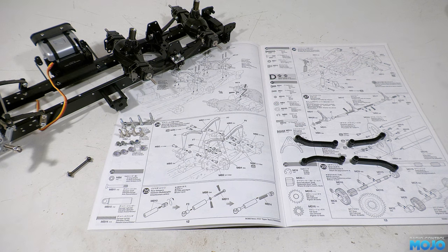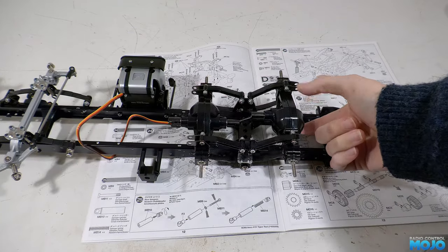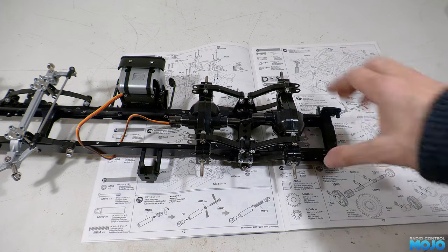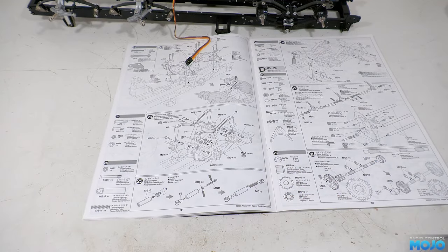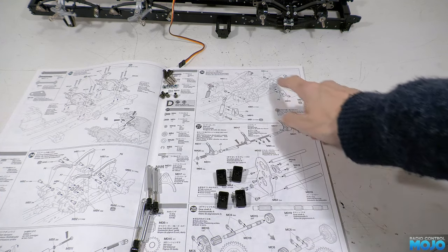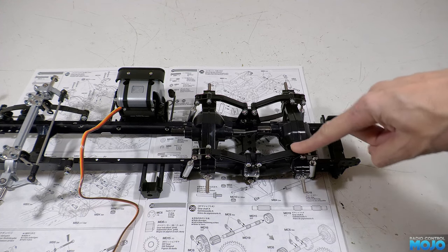Step 24, the arms. They fit with the step screws and nuts. Just add the drive shaft and bolt them up. When they're on, the assembly should move nice and freely. If it's stiff, you might need to loosen the nuts that clamp the springs so they can self-align — it's a bit of a pain, but not too bad as long as you've got a nice small spanner. It's important to get everything moving nicely now, as it's going to be very difficult to fix later. Having it all move smoothly will make the truck quite a bit better on uneven terrain. Step 25, the dampers, which are exactly the same as the front two — we just need to make up four of them this time. Step 26, fitting the dampers. The tops fit with the plastic mounts on the chassis, and the bottoms mount with the step screws. Fit all four, and that's the rear axles built and fitted. All standard stuff, but if it works, why change it?